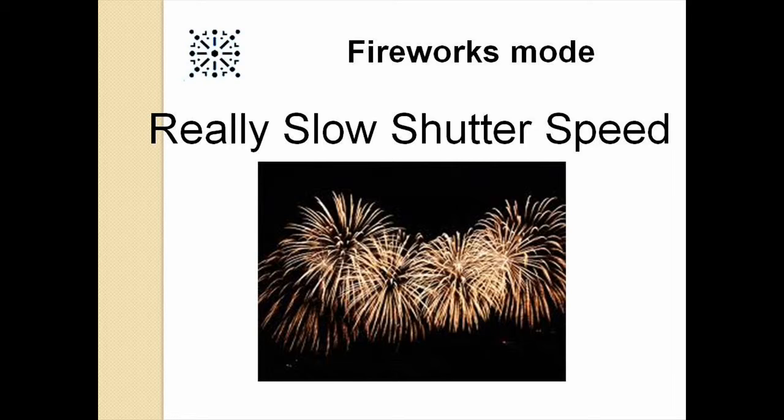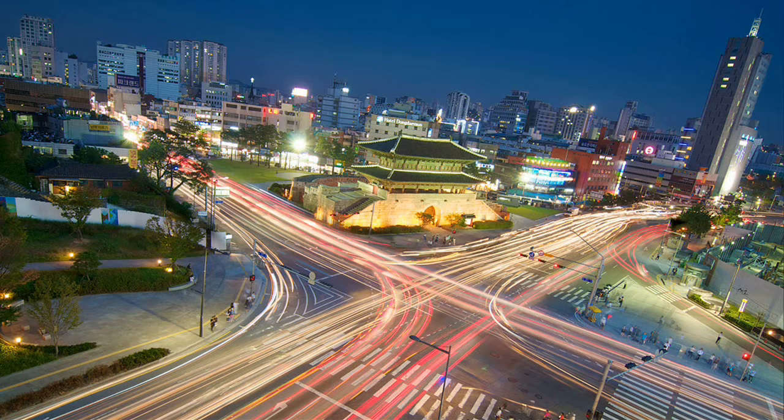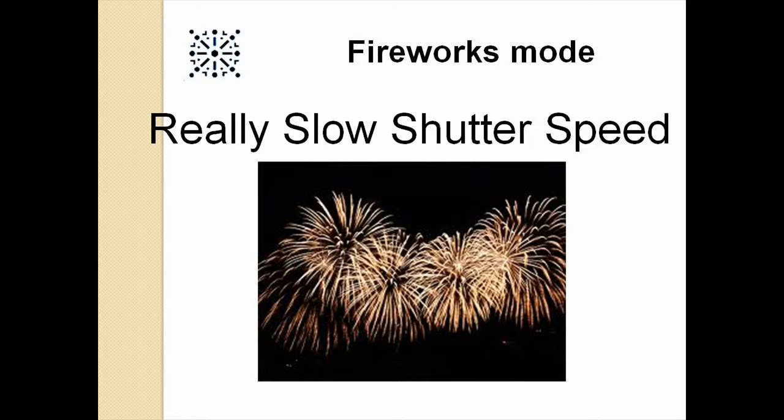So it'll go click, click. So if you move the camera in those 4 seconds, this shot will be blurry. So anything that moves becomes a trail or blurs itself. So a point of light, like a firework moving through the sky, draws itself across the sensor within that time. Similarly, those shots you see of cityscapes with the cars trailing through the city, you'll get that kind of shot with fireworks mode.